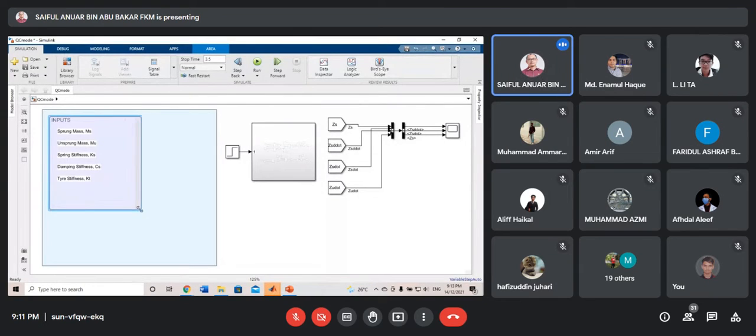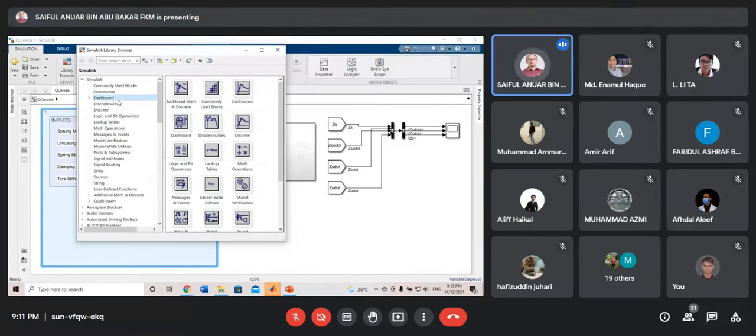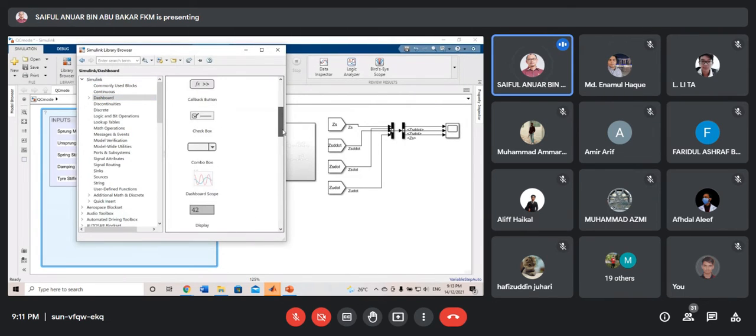Now, we need to create the new one. This is just a layout. Later on, you can do the resizing. But first, put all the information needed for your graphical user interface. Okay, go to library, go to the dashboard. We're just going to select the, okay, this is the value or edit block.